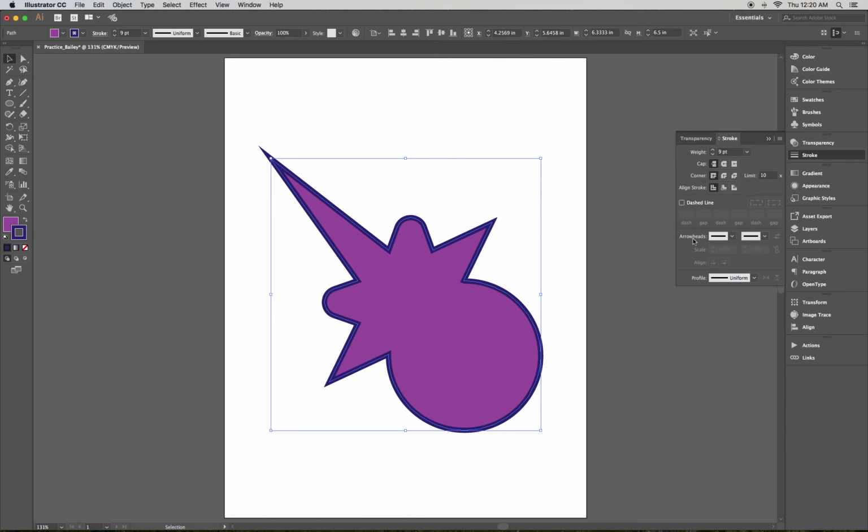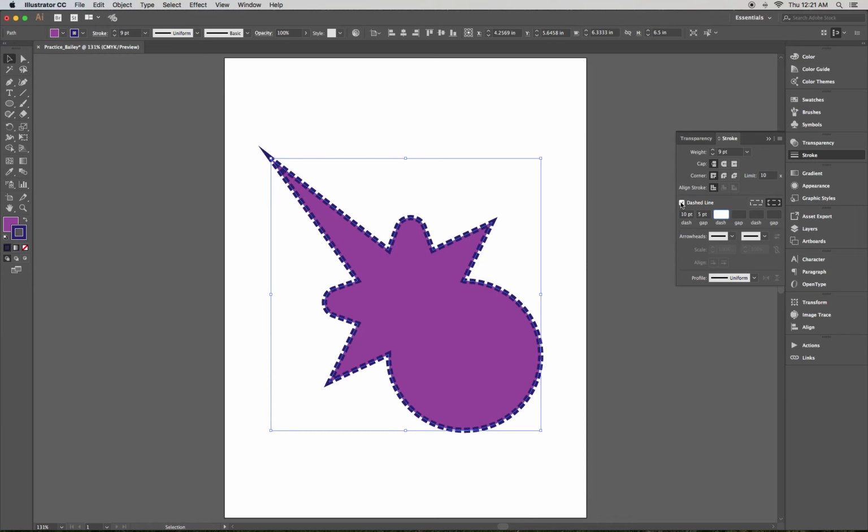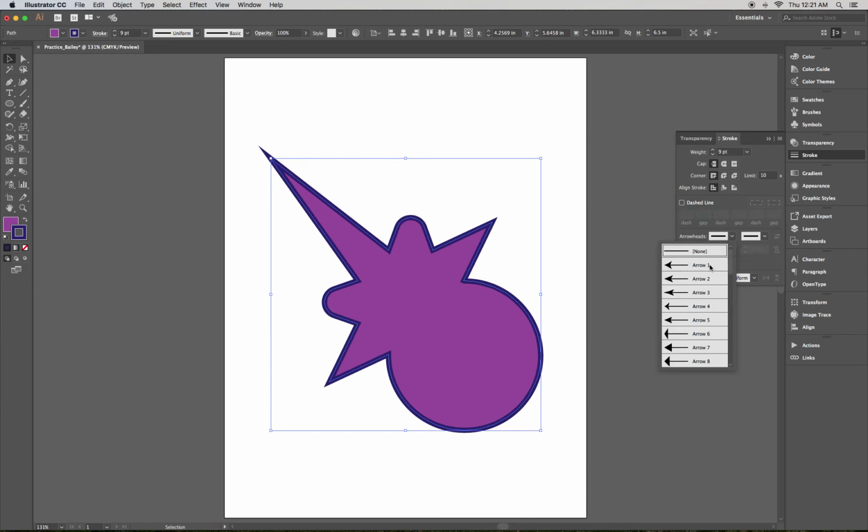These are all just options. There are some fancy things, like you can create a dashed line by putting in the amount of space you want between the dash and the gap, which means if I change this to 10 and my gap is 5, it'll change the orientation of your dashed line. You can also add arrowheads, which can be fancy sometimes, and sometimes they can be a little tacky.